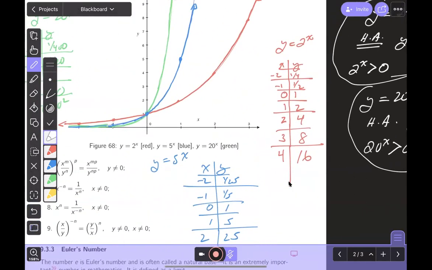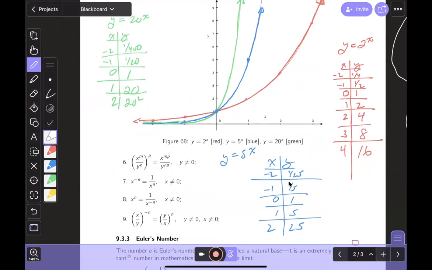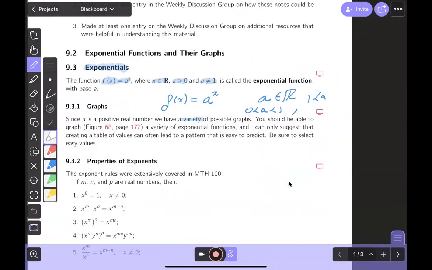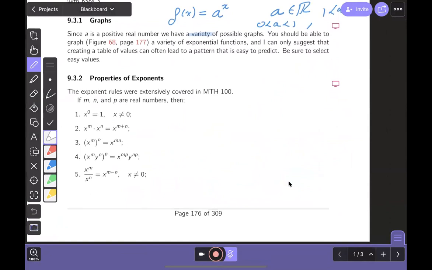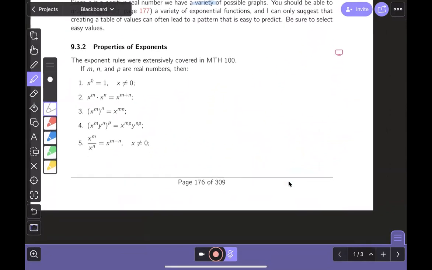We just plotted some points over here. Let me go back to the prior page. And we're going to talk about things, a review of what you did in Math 100. All right. This is just a review of what you did in Math 100. So in Math 100, you have what are called exponent rules. They were extensively covered in Math 100, and you had a ton of problems with it. Do students get through Math 100 having a full appreciation for this? Yeah. And I think really the main reason for that is there's really not enough practice in that area.